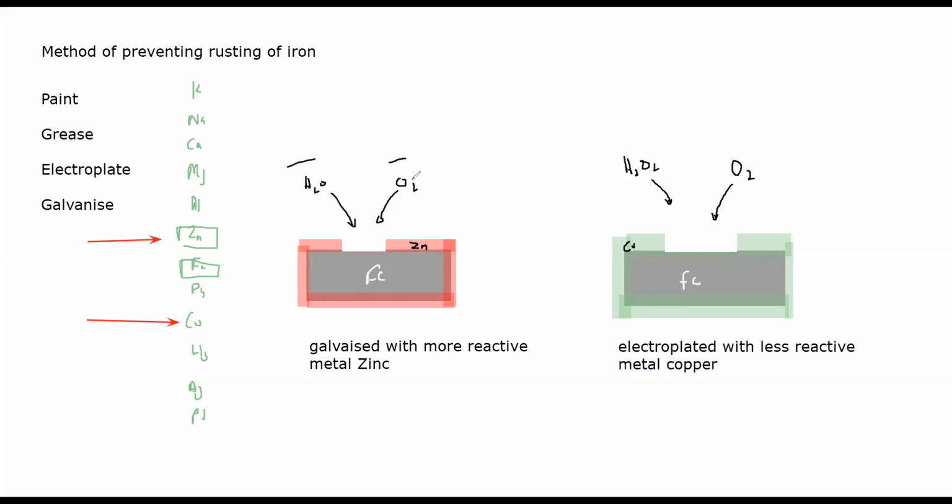Why will the iron not rust? Because zinc is more reactive than iron. So instead of oxygen and water reacting with iron, they will react with zinc. So even though iron is exposed, it will not rust. Zinc will react instead of iron, so it prevents iron from rusting, even though the layer is removed slightly.